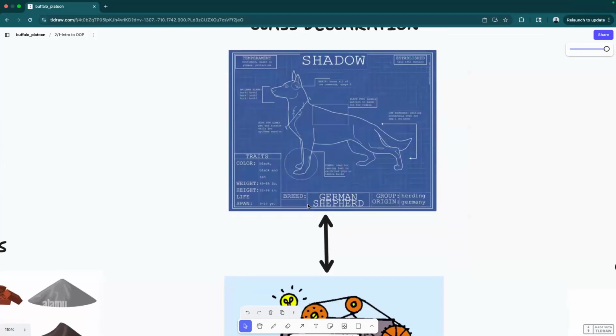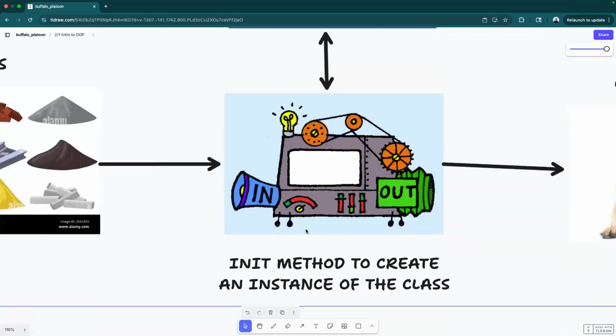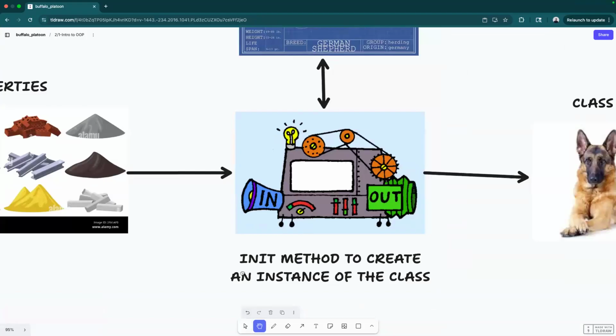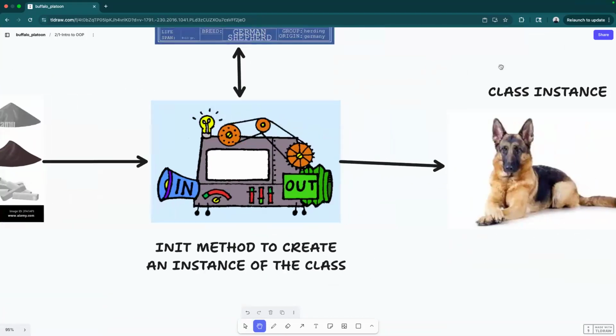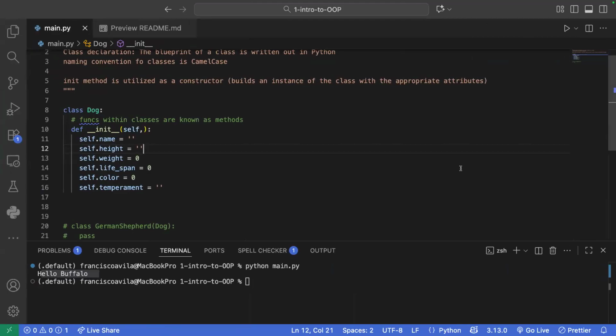Well, here in this visual example, my init method is expecting to take in properties and then give me an instance of these properties. But if I go back, currently my init method isn't taking in anything, right? Again, this keyword of self is just referencing the dog itself.